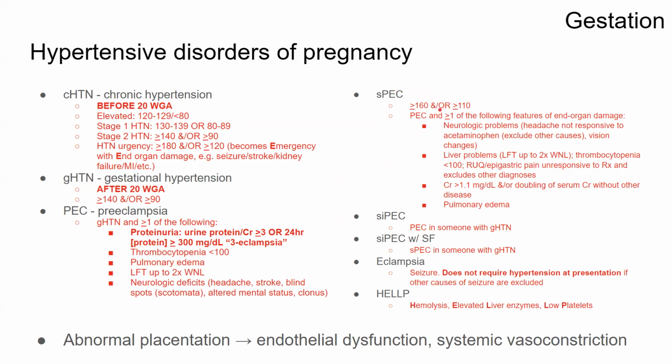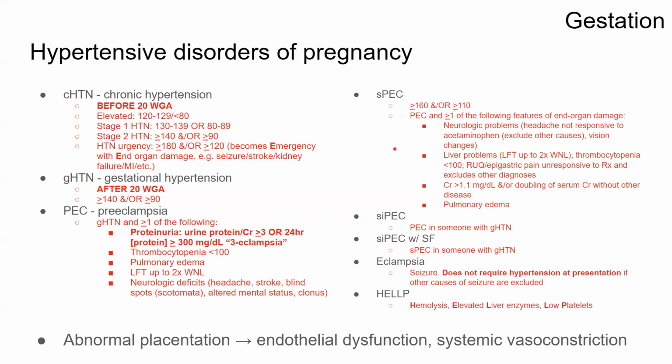But I will say that the patient in the previous vignette, her blood pressure didn't meet the criteria for severe preeclampsia because she had like 141 over 92 or something. She wasn't at that 160 over 110, but she had a lot of these other end organ damage problems, which was why it's severe preeclampsia and not just preeclampsia.